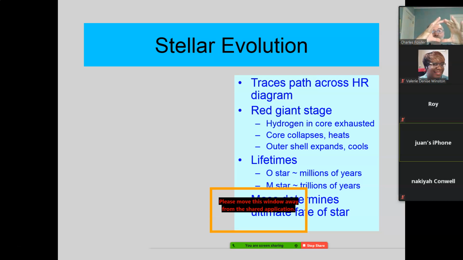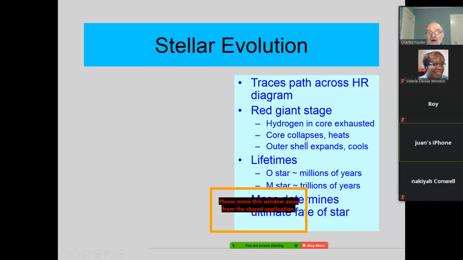The star is way out here. The core is where the fusion takes place, and that's where the hydrogen is being converted to helium. Well, when that hydrogen is used up, there's no more fusion. So the core collapses. Remember, the fusion was what's pushing it out. The gravitational pull is keeping it in. When the fusion runs out, then it collapses because gravity takes over. There's no more fusion. So the core collapses.